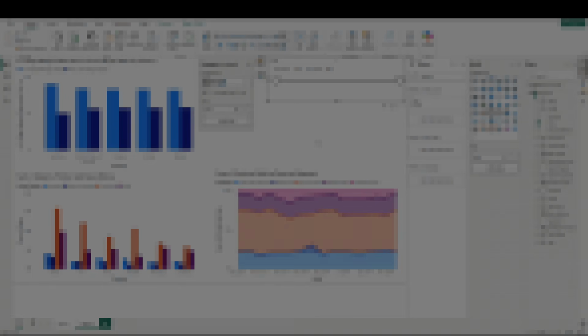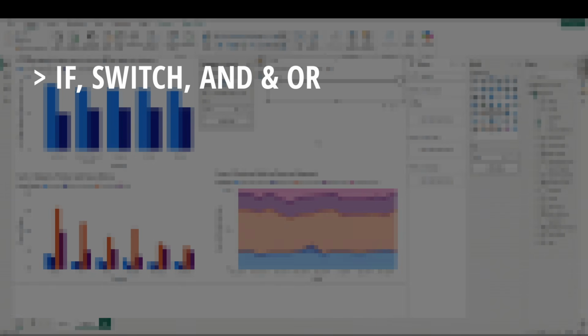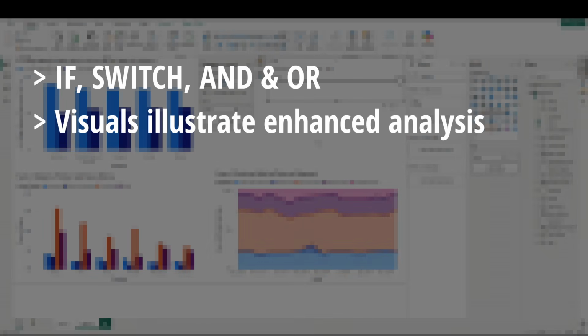All right, to recap, we covered the IF, SWITCH, and OR functions by building out some new columns to enhance our data set. We then built out some basic visuals that provided us analysis beyond the standard fields in our model. The DAX we created here allows us to provide further insight for our report users and therefore more value in our analysis.